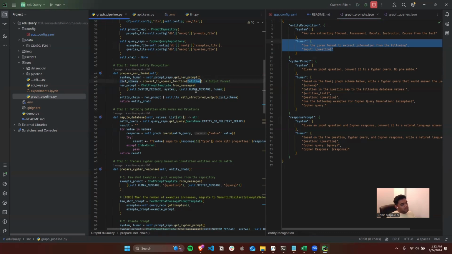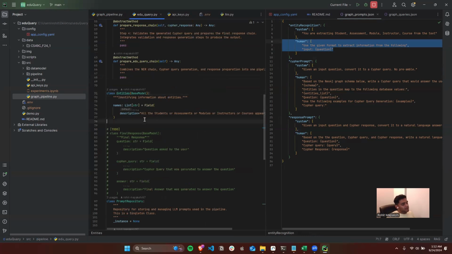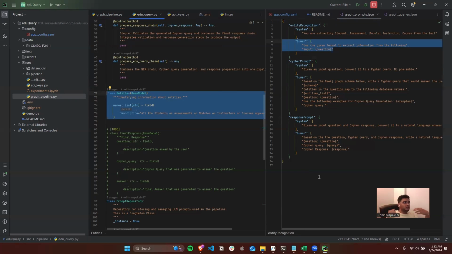So again, this entities file is a helper file, which basically says how we want our named entities to be returned. Basically, we want a list of entities that are identified. Suppose I ask a query like, how did Angela and John score in the assessment one?